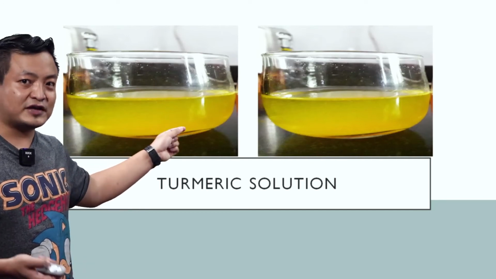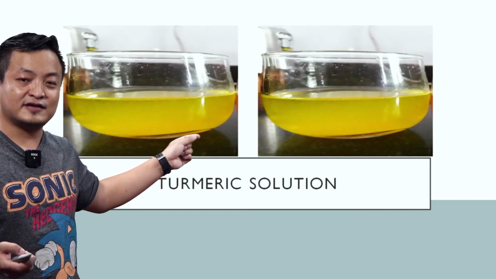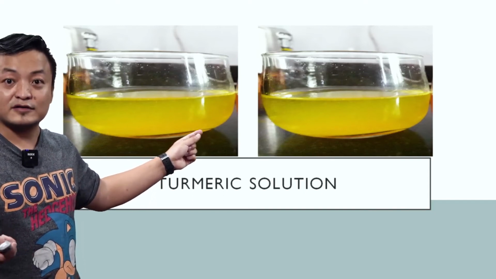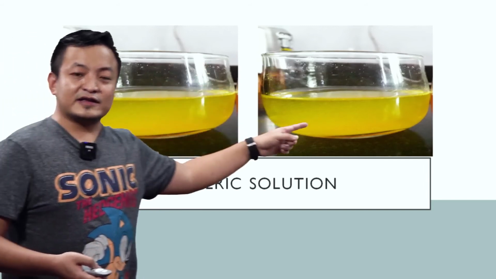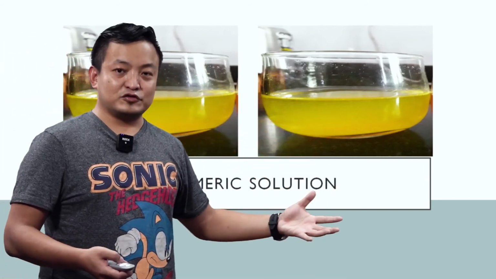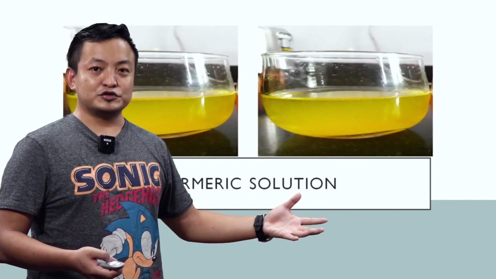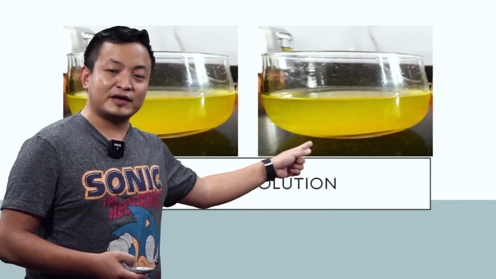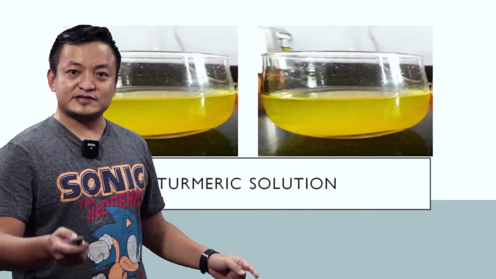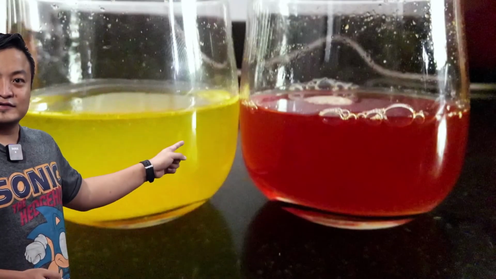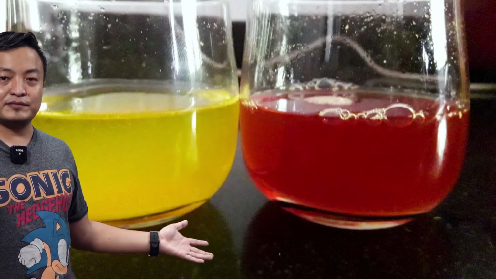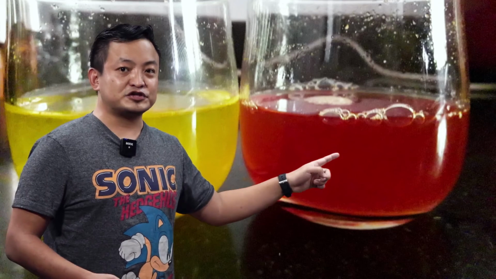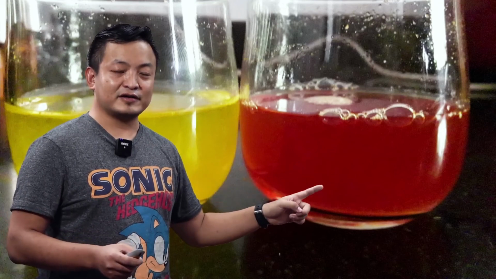In the first glass, I put an acidic solution. Acidic substances, as I have explained, are sour in taste. Examples: lemon, tamarind, curd, right? And in the second glass, I have put a basic solution. Substances that are bitter in taste are bases, so I'm putting a base here. The change that we observe is, in the acidic solution, it is the same. There is no change. But in the base solution, we are seeing a reddish color, right?